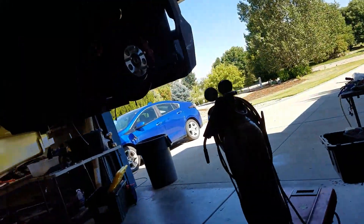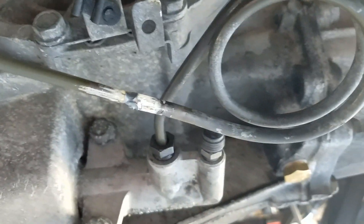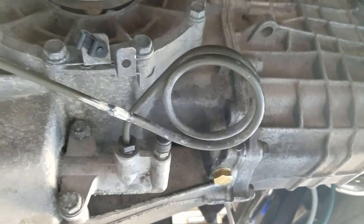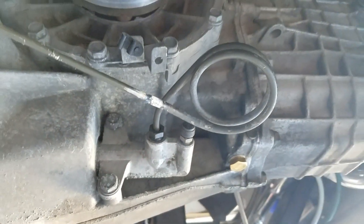We also finished up the clutch master and hooked it to the slave cylinder which is down here. We had to do a little mating with some TIG welding. I pressure tested it and everything looks good. Hopefully that will work well — we'll find out the first time we push the clutch and if it explodes or not. But this is what you face when you're building things from scratch.